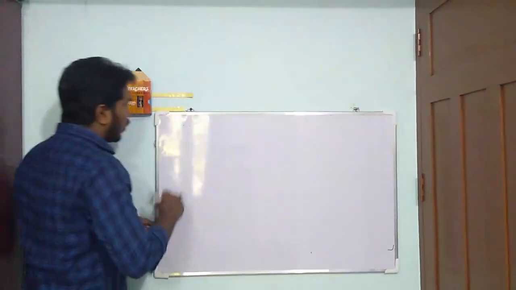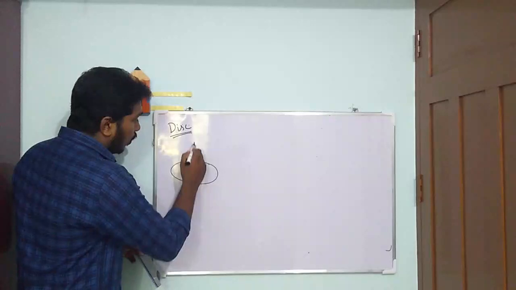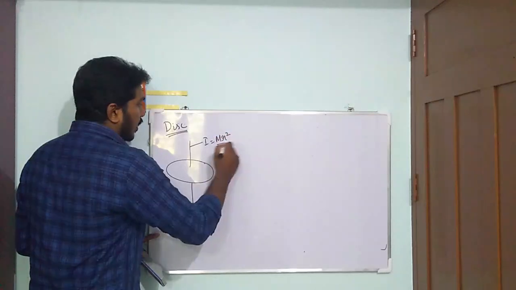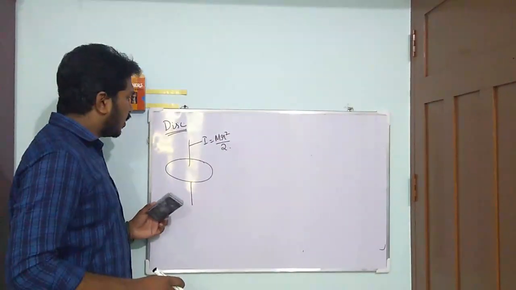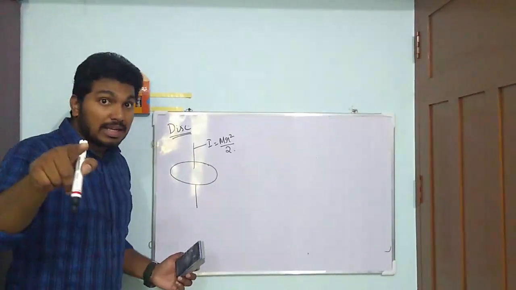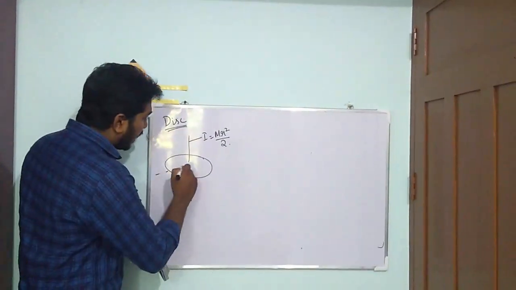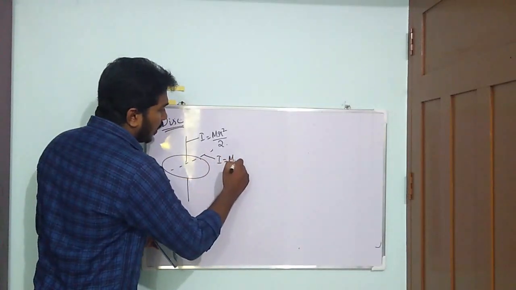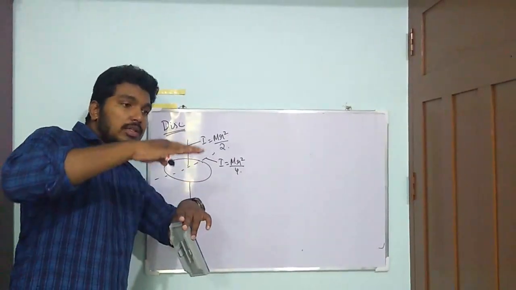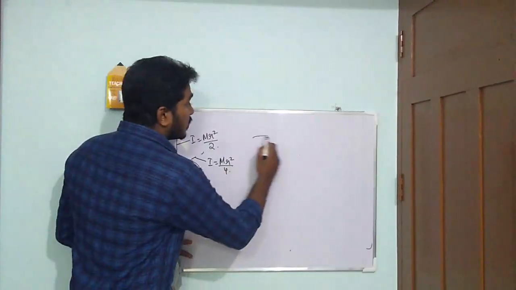So for a disk, how do you write the moment of inertia? Again, we can specify moment of inertia along two axes. One along the geometry axis, and this will be equal to mr square by 2. Okay, you don't need to go into the derivation part of this. So I is equal to mr square by 2. In the ring it was mr square, in a disk it is mr square by 2, and along the diameter it will be mr square by 4. Now imagine you're placing one disk over the other, stacking them together. What do you get? You get a solid cylinder.